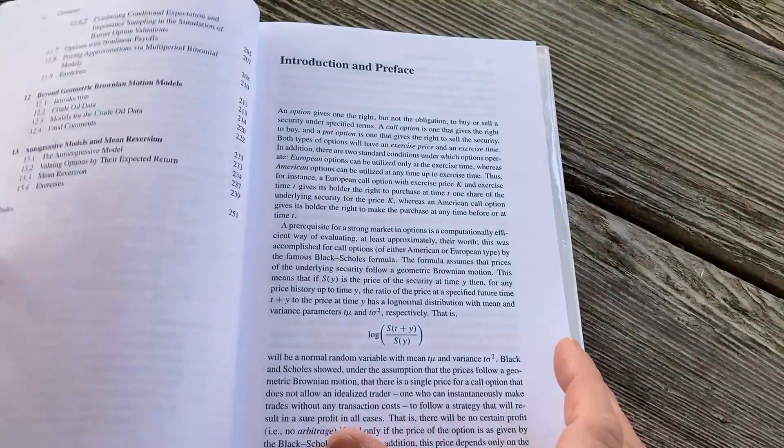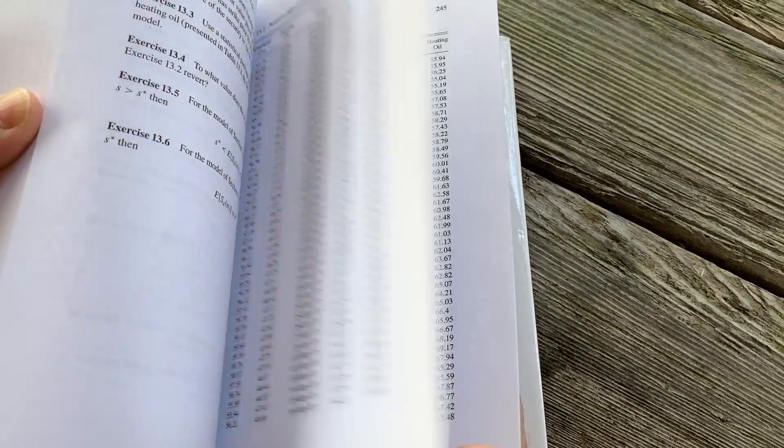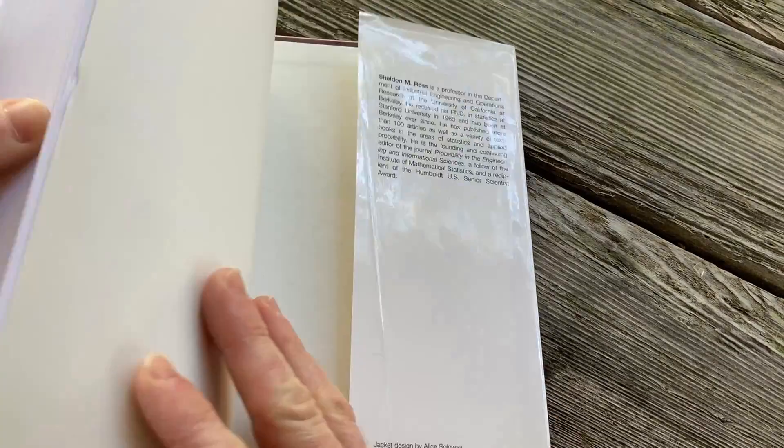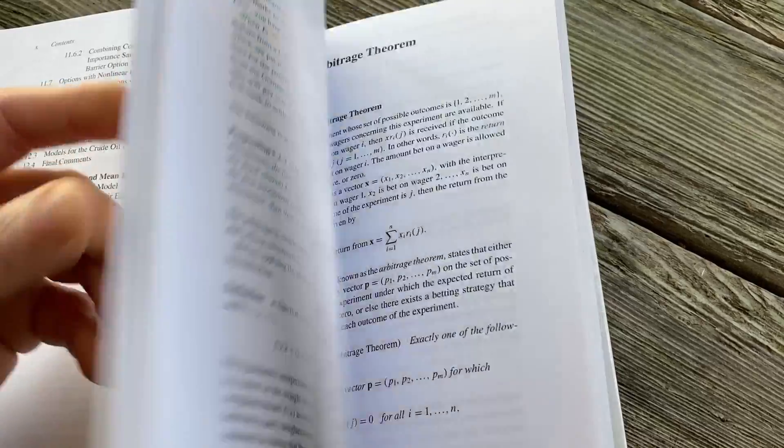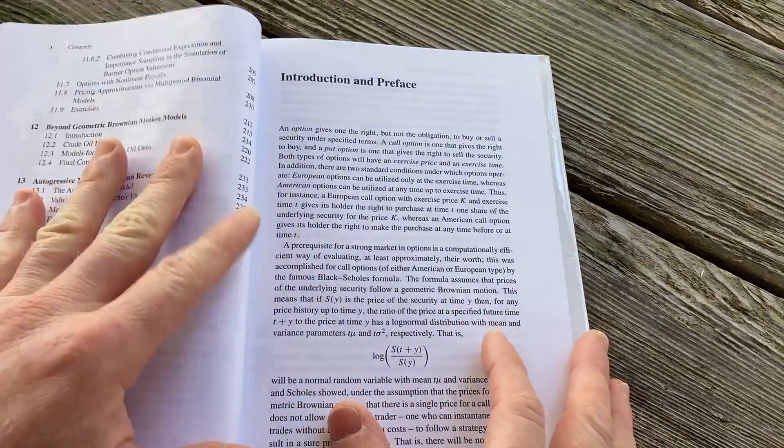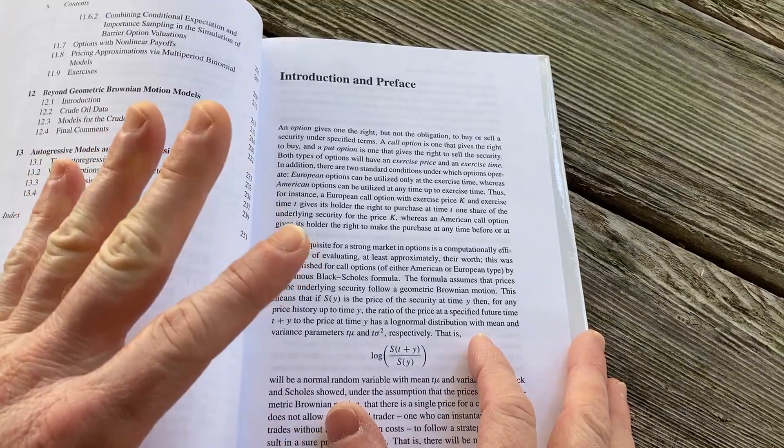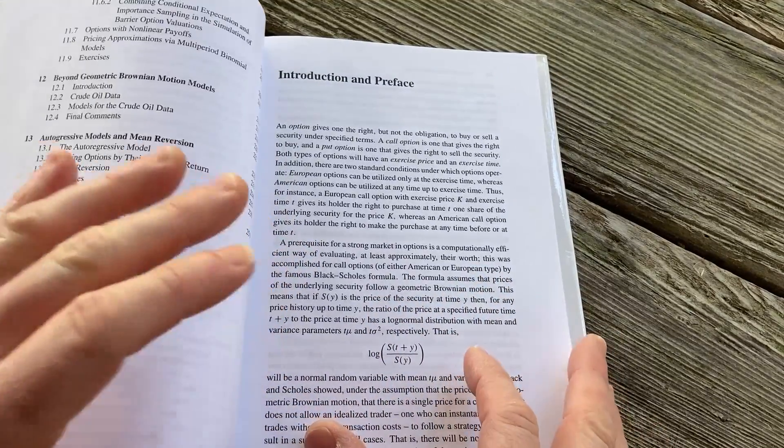And there's an index as well. So one of the big cons of this book, and this is probably the biggest con, is that there are no answers to the exercises in the back of the book. So that is a big, big con. But it doesn't make it a bad book. The book itself is really good. And I always tell myself, you know what, you're not buying, I'm not buying this book for the exercises. I'm buying it for the knowledge. It's a good reference.